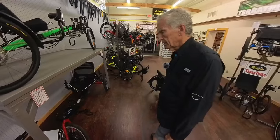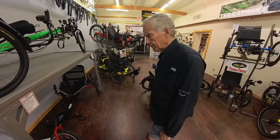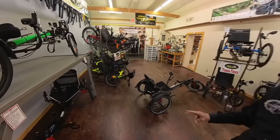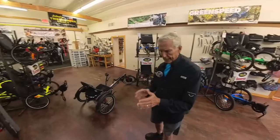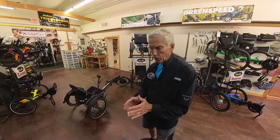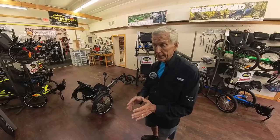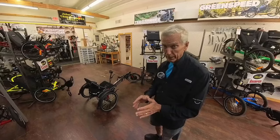This particular motor has a throttle. My wife and I actually have two Kettwiesels at home, and we've taken them to the mountains in Colorado. I put a heavy-duty motor on the front — heavy-duty meaning it can tow a 600-pound load, whereas the average e-trike motor is pretty much maxed out at 300 to 400 pounds.